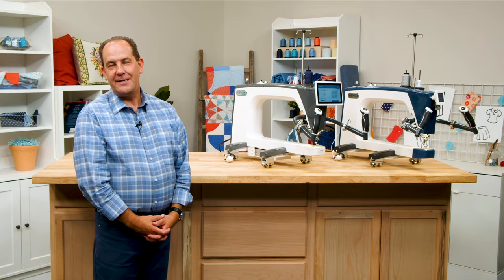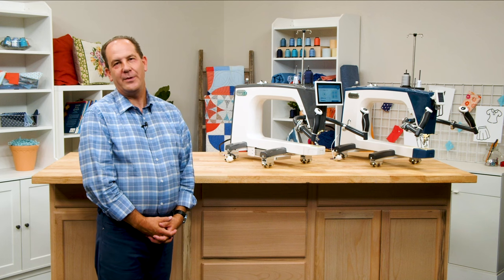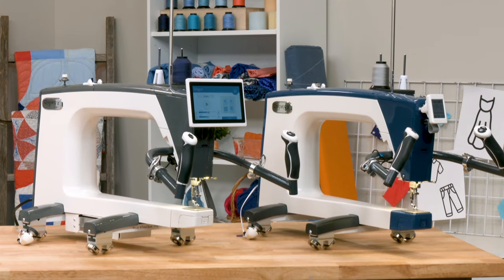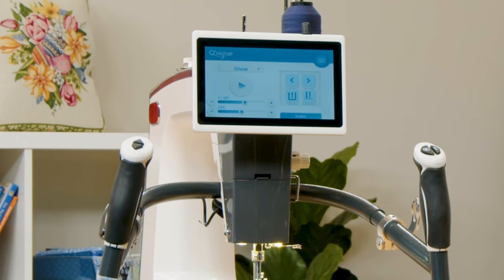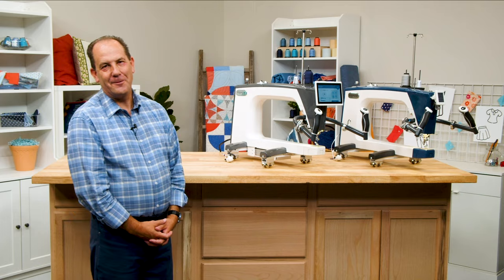The Quilter 19X series is a great fit for beginning long arm quilters and experienced long armers alike. The machine is comfortable enough to inspire confidence in beginners and packed with all the features that professionals look for when finishing their quilts. Let's take a look at those features now.